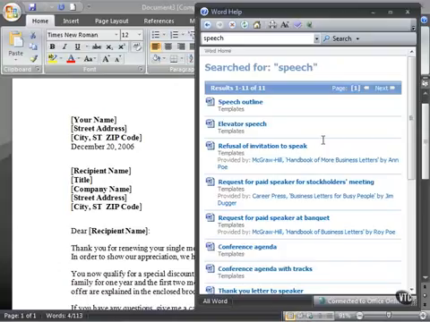So all of these things, all these templates that people have already developed, are just a quick way to say, what does a professional letter look like? There's a good starting point, and that's one thing I love about Word, about really all of Office, that you can easily put to use.